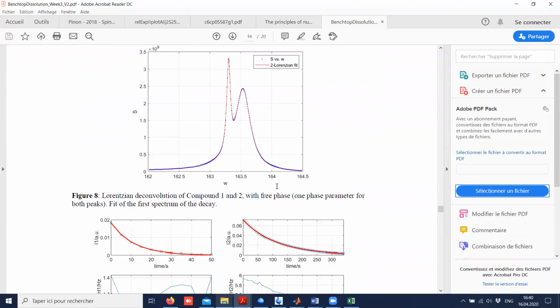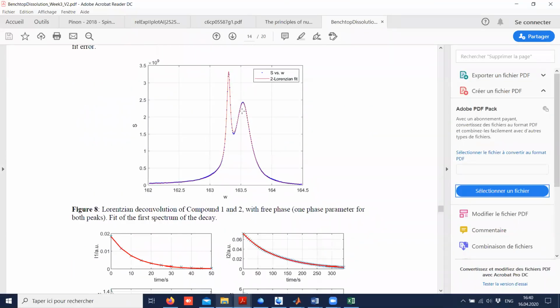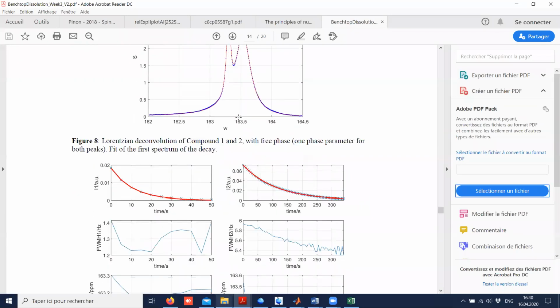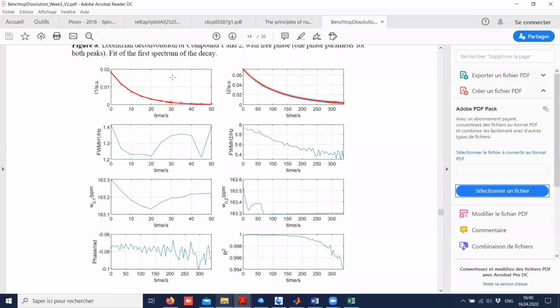The next experiment. So I fitted these two, I've deconvoluted these two spectra along time. And I did exactly the same thing I've shown you. So on the left, it's the results for one of the Lorentzians, and on the right is the results for the other Lorentzian. And you see that you can extract this, be careful, it's not the same time axis. You can extract the T1, the width, and everything separately for both Lorentzians.